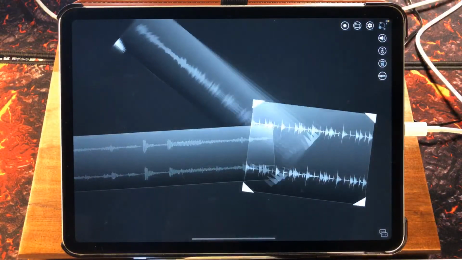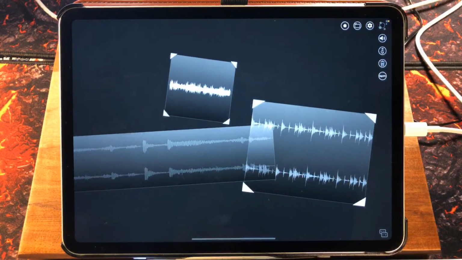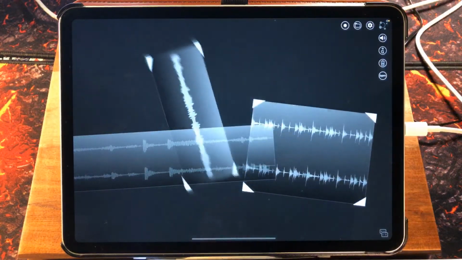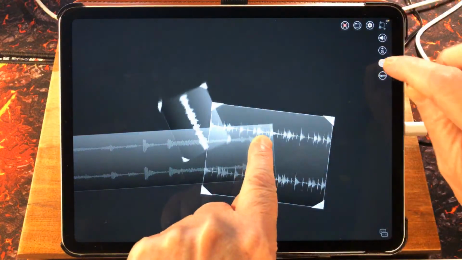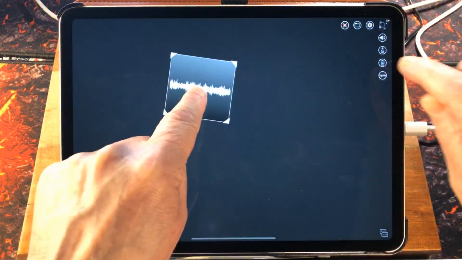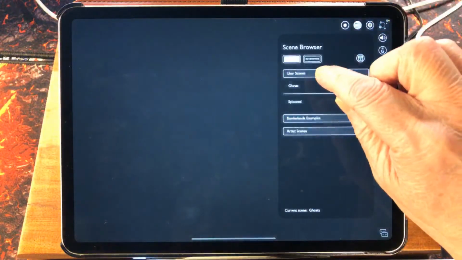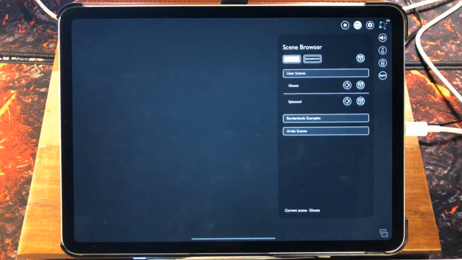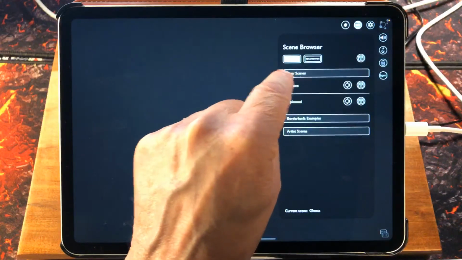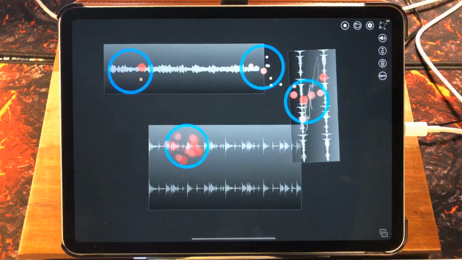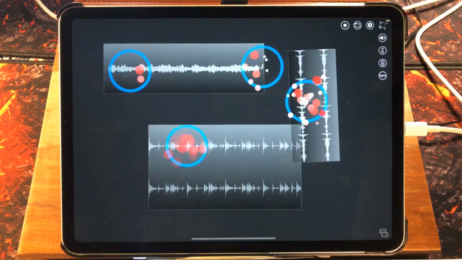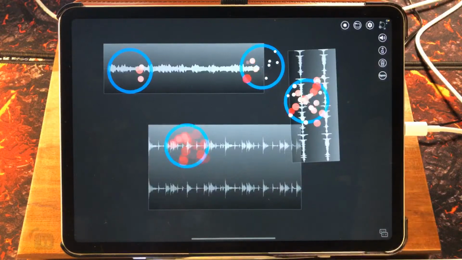So you can start to create super cool soundscapes, which are as complex or as minimal as you like. So you can just bin them if you want. And of course you can save your session. So if I open this and go to users, there's Ghost and one called Splooned. So if we open up the original session again like this, there it is. So you're not losing anything. You can just go absolutely bonkers.